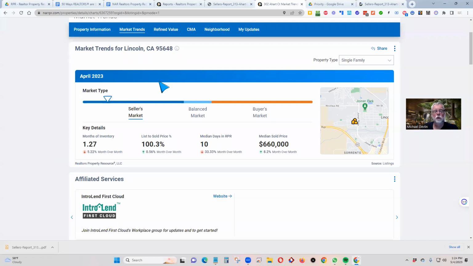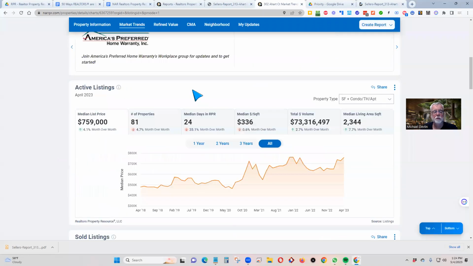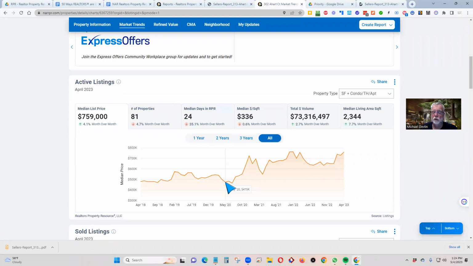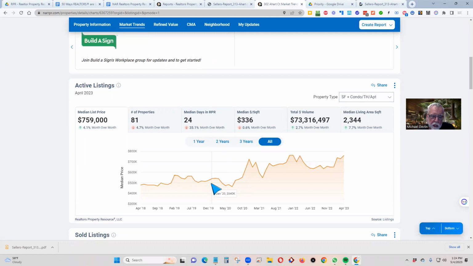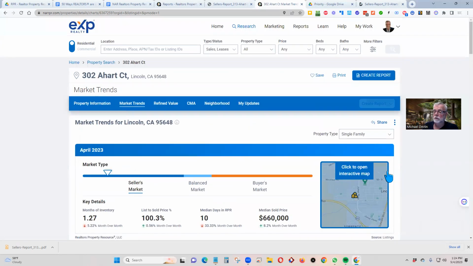This is telling us, for that neighborhood, right, that back in May of 2020, on this date, it was this much. So if we knew when the last good comp was, we could calculate how much the median average price has gone up in that area since that last sale. And then if it's gone up 15, 20%, we take the last comp, multiply it by 1.20 to find out what 20% more is. That's what you do when you don't have any comps.